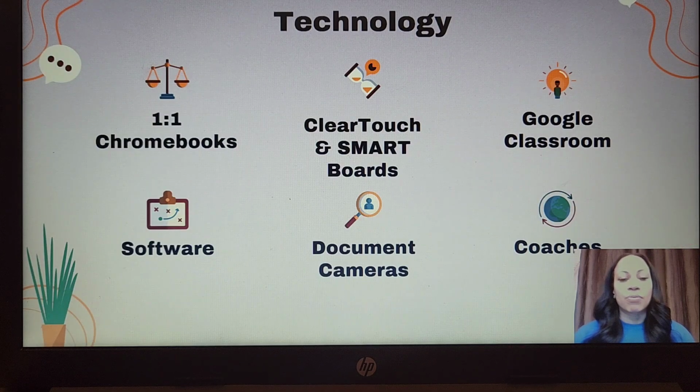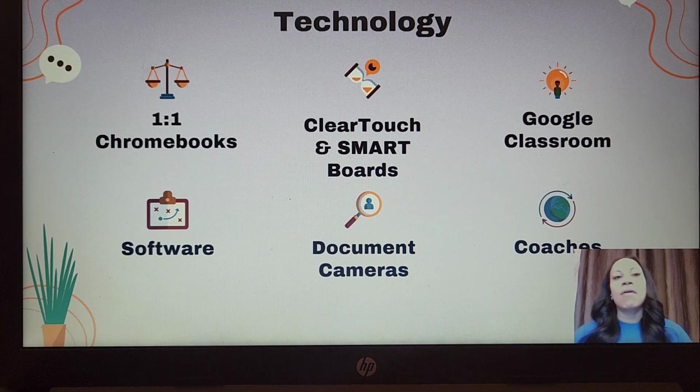At the heart of our district improvement is technology. Posen-Robbins School District is a technology-forward district. We are now one-to-one with student Chromebooks. Every student in our district has access to a one-to-one Chromebook. We have installed ClearTouch boards in addition to smart boards in every classroom. We offered Google Classroom Level 1 certifications to our staff. 90% and above of our staff are Google Level 1 certified. Google Classroom is the platform for remote learning for our district.